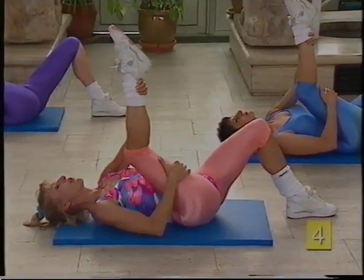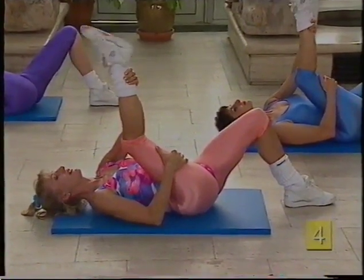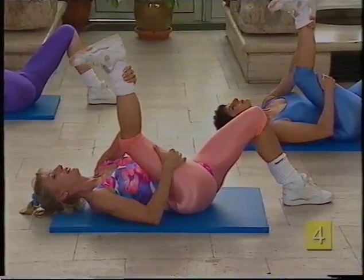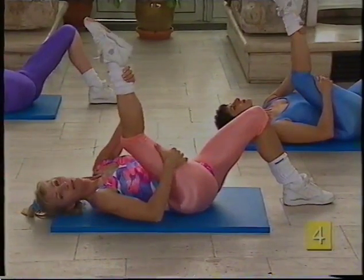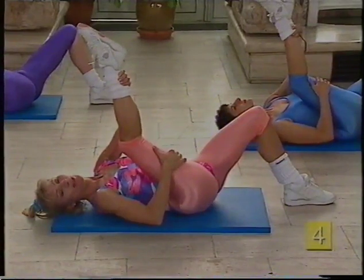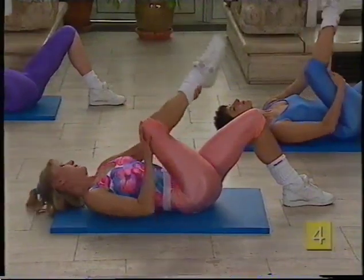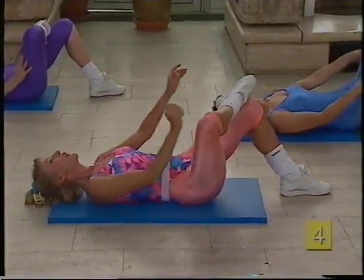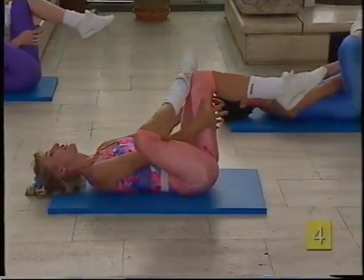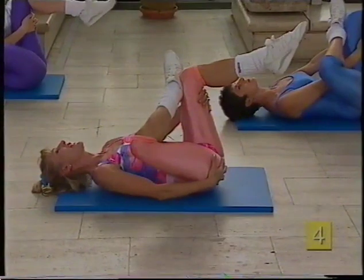Ready to flex and point. Good. Now pull it back just that little bit further. Good. Foot on the knee, turn the knee out to the side and hold under the thigh, pull gently back. You should feel a stretch in the gluteal area here.